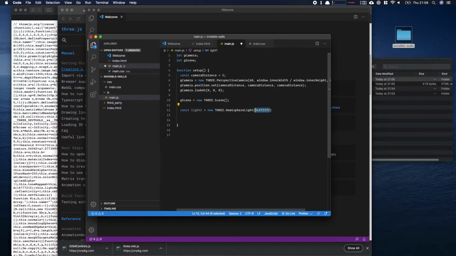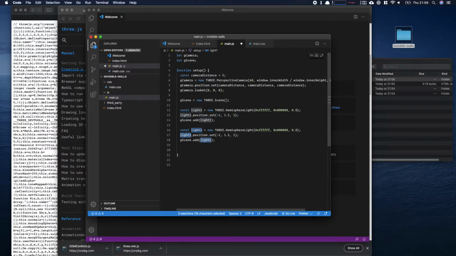You can use these values. We can also just type white if you want. And this is the, I don't know, the secondary color, and this is the intensity. We're going to set the position of that light. Again, feel free to play around with those, and then also add that to the scene. So that's light 1, and we do that again another time for a secondary light.